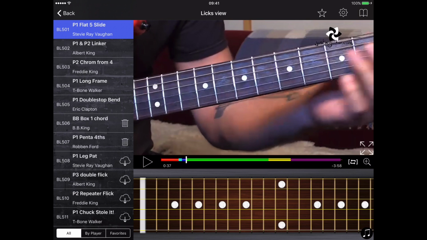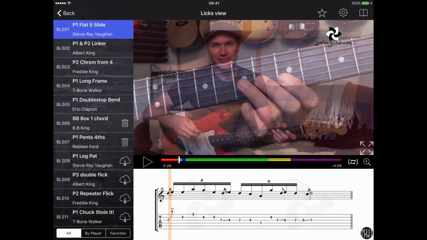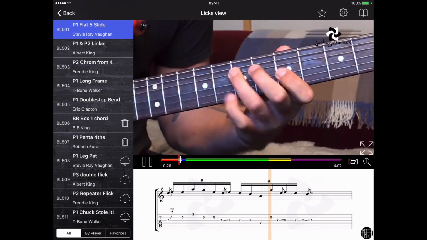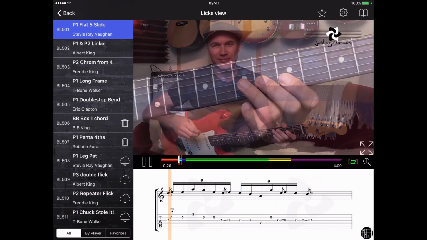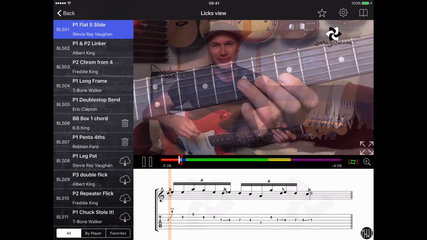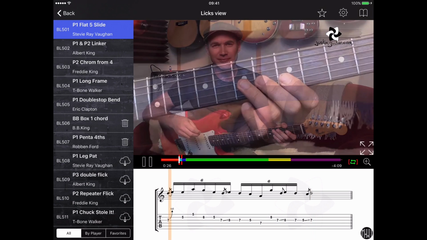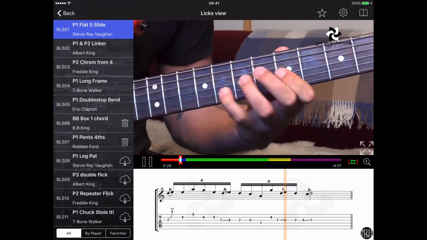between the video and the neck on the right hand side, or it might be the sheet music. If we go back to this playthrough thing and we hit that button now, you can see that it's gone red on one side, which means it's starting, and we press play, get the lick, and when we hit it again, it's going to repeat that one section over and over again. So if there's any part of the video, whether it's one of the licks or whatever bit you like, you can cycle that one section over and over again.